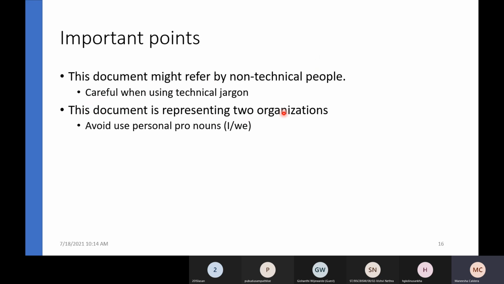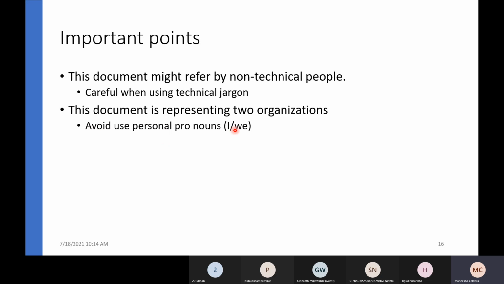This document represents two organizations. It is between the client party and the development party. The bridge between these two companies is this document.